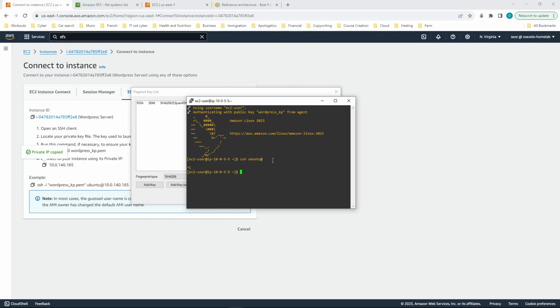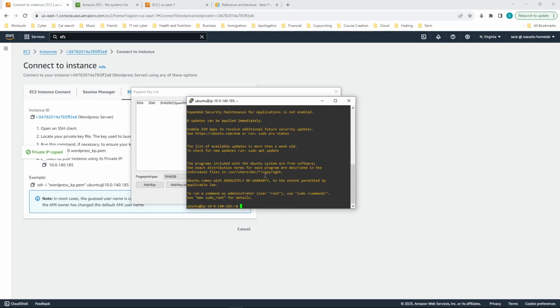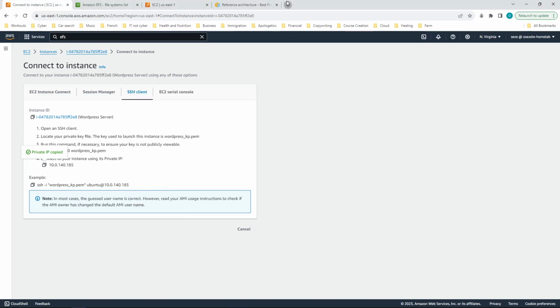That didn't copy well. I'll try it again. So just type in the IP address. So now I'm successfully in the WordPress instance. I can then go ahead and install WordPress.